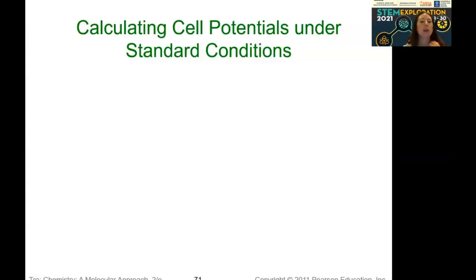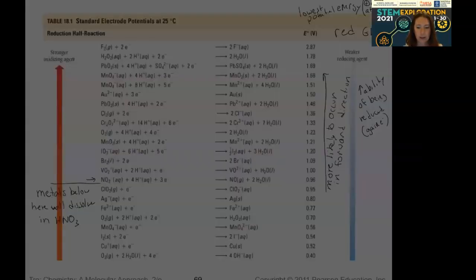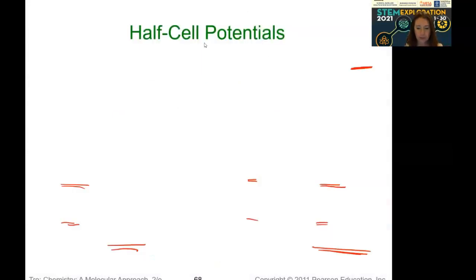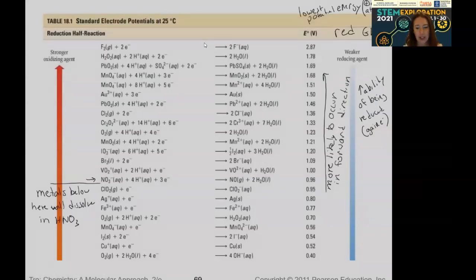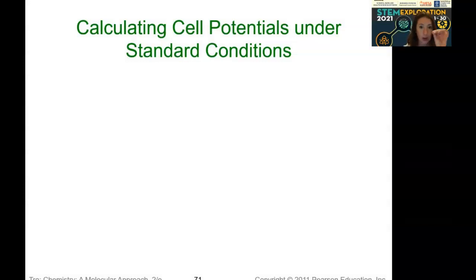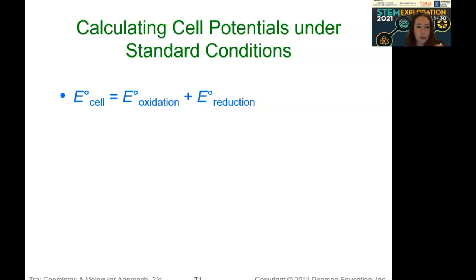Okay, so now how do we calculate the cell potentials? When we have a voltaic cell, I just have numbers there for you, like I just said 0.76. How do we know that? In that case, that one was against the hydrogen line, and you could just look at the table and know it's 0.76. But what about when we pair two of our equations together? Some books do this a little bit differently than I do, but I just say you add the oxidation plus the reduction. Easy as that.